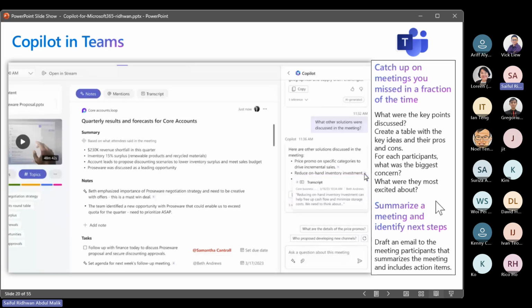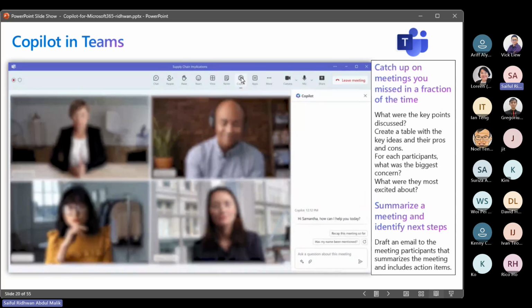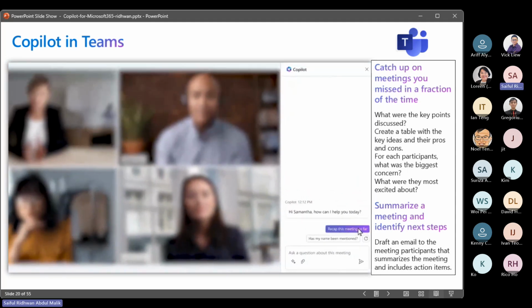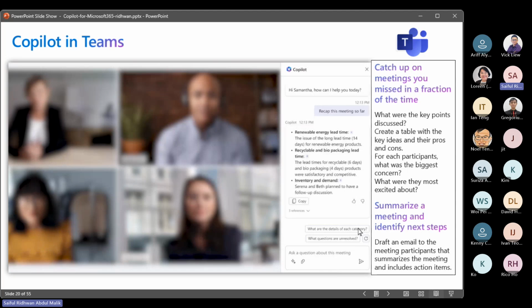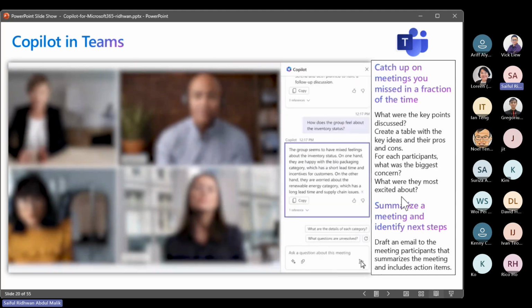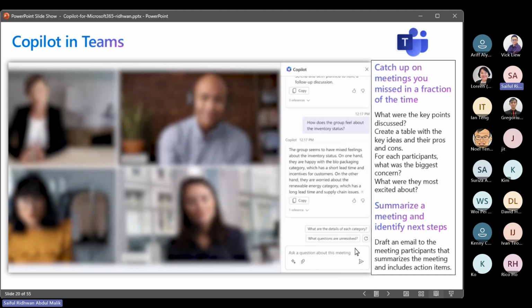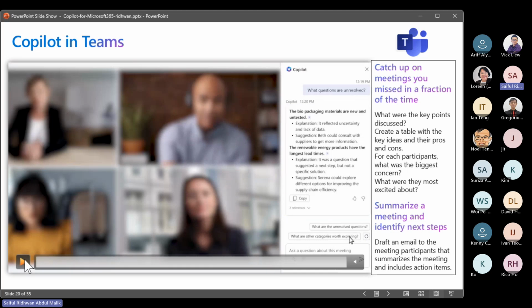So you can even do this during a live meeting. You can see from here, you have the Copilot icon. You just click the Copilot icon and recap this meeting so far. Maybe you're not really focused, it will just give you a few points for you to understand what this meeting is about. And you can see some of the questions are ready. You can just go in and click a ready-made question by Copilot. Let's say, what questions are unresolved here? And then it will just list, sorry, so what questions are unresolved?